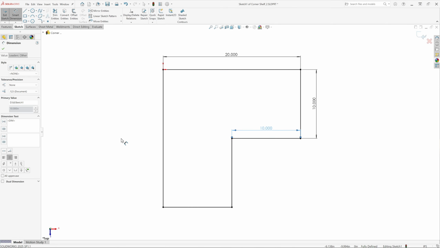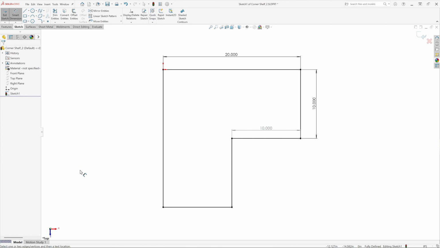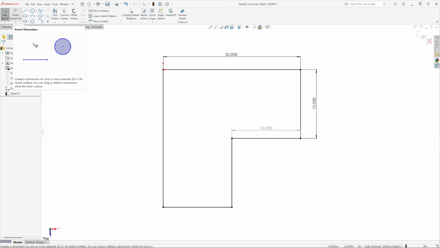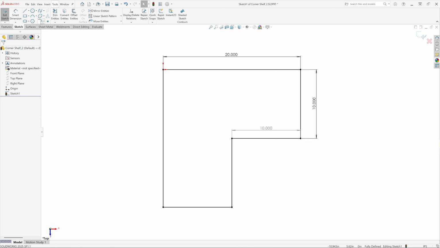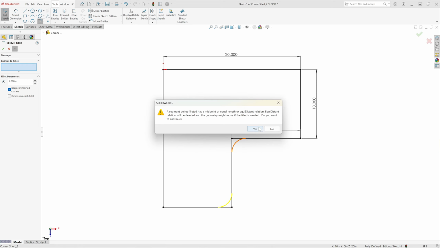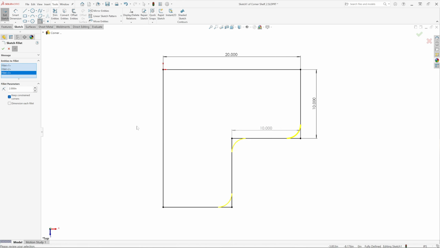Okay, so we're gonna cancel smart dimension, fillet. Sketch fillet, 2 inches. Entities to fillet, I'm gonna choose this internal corner and this external corner.